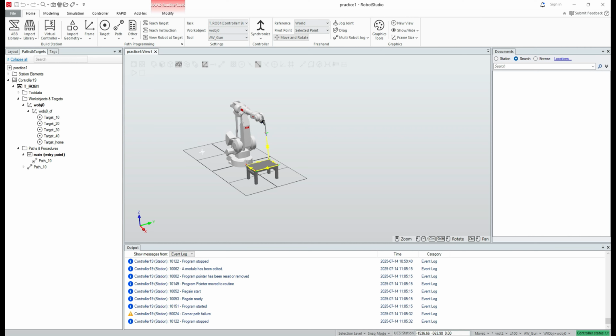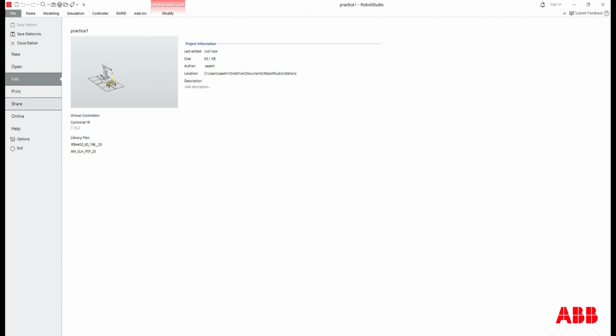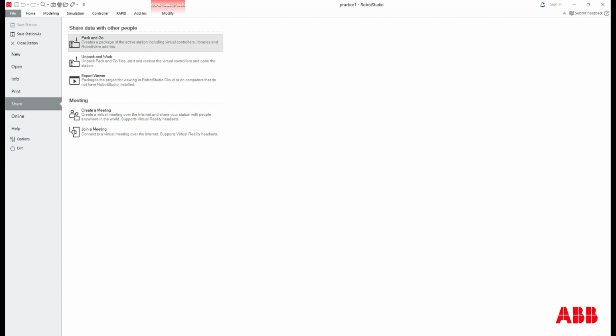Now if you want to share your simulation file with someone else, you have a really good option here. It's called pack and go. This works similar to a zip file. Basically you will zip your whole program and simulation file and you can share it with someone else. It's a really good option.